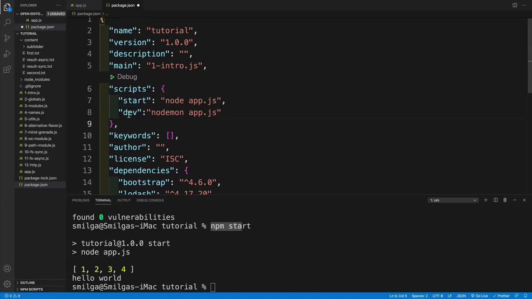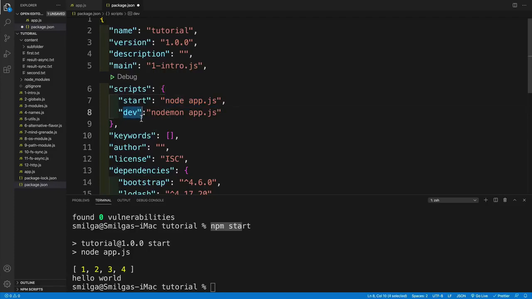So instead of running node, like we're doing in the start, now I'm setting up a dev command. And in order to run this one, I'll have to go with npm run and then whatever is the command name. Again, some of them you'll be able to use the shortcut where you go with start, and some of them you'll have to go the full route with npm run and then whatever is the command.